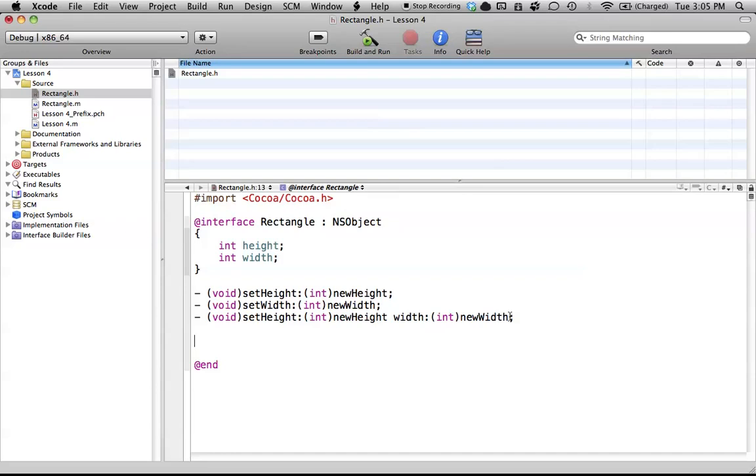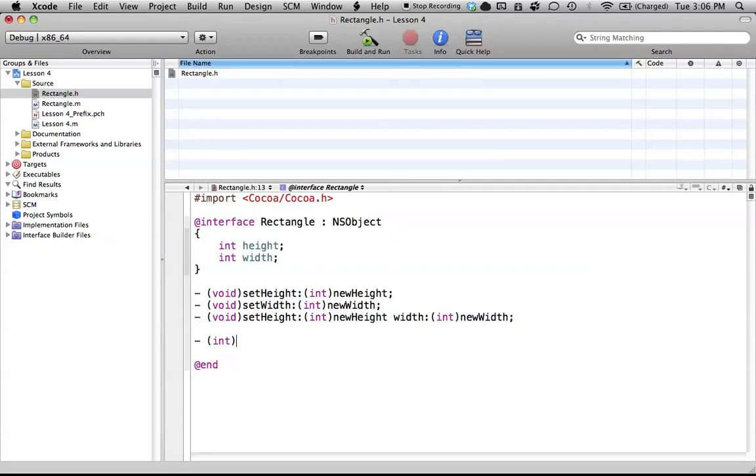We're just going to have two, one to receive the height and one to receive the width. So again, we start our method with the minus sign, and we're returning our height or our width. So all we want is an integer as our return type. So we'll say integer, and setter and getter methods in Objective-C, you never say like get height or get width.